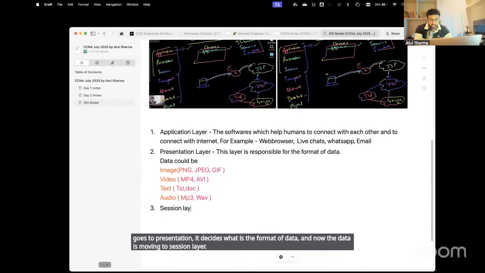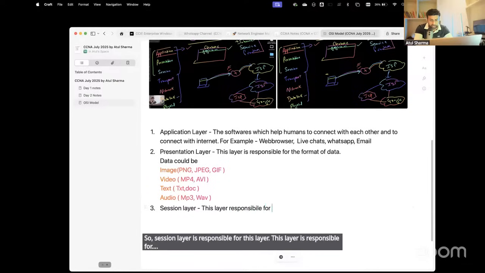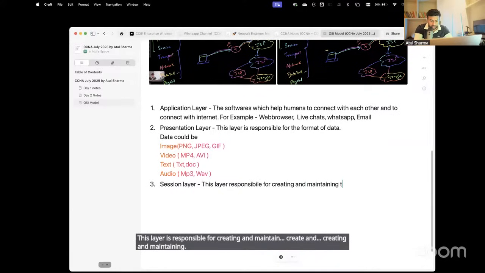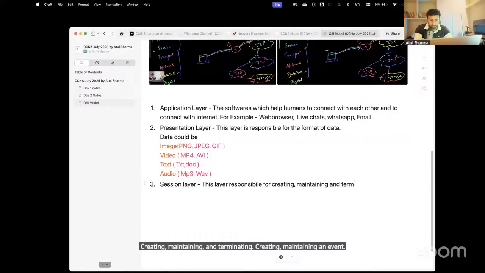This layer is responsible for creating, maintaining, and terminating the connection.